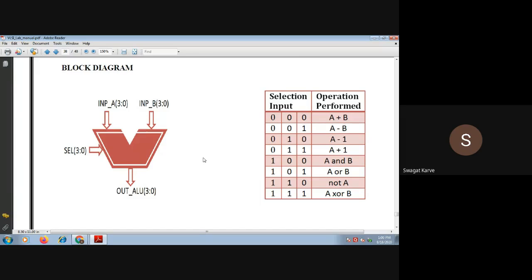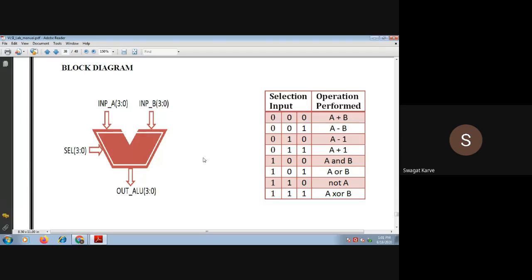Depending upon how many operations you are going to perform, you choose the select lines. Here I am performing 8 operations that the ALU must perform. So 8 means 2 raised to 3, so to choose among 8 operations you require 3 select pins.